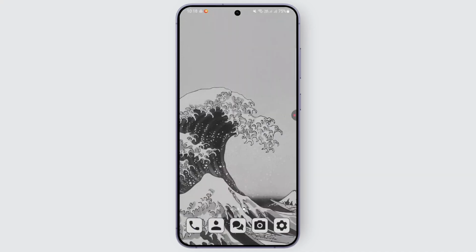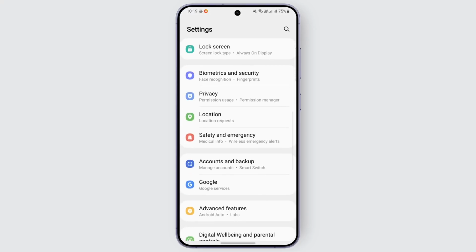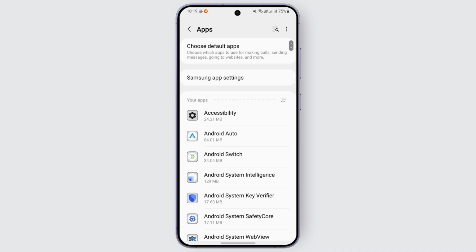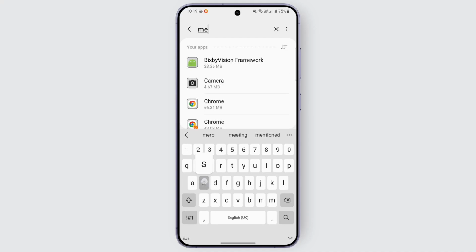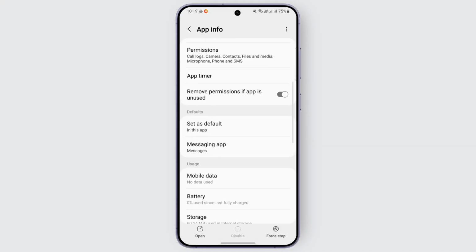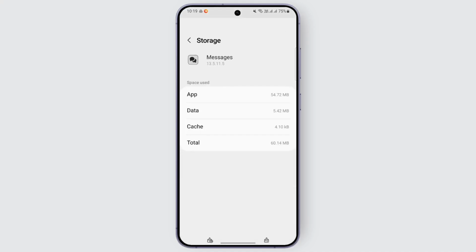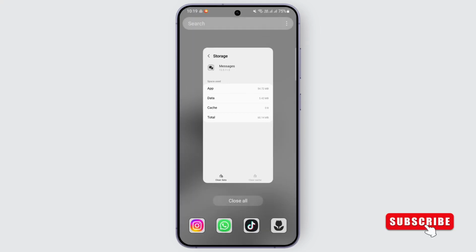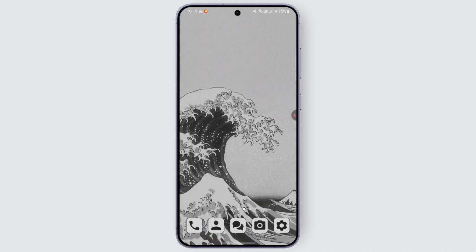Apart from that, we can clear the messaging application's cache and data. So I can go over and open your device's settings for that. From here, scroll down and find the apps option. Once you find apps, you can go and search for messages, the messaging application you're currently using. For example, I'm using this one right here, tap on it. And then you can go to storage and tap on clear cache and also clear the data to reset the application. And ensure that the particular number you're looking for the message from is also not blocked, because that may also sometimes be the issue.